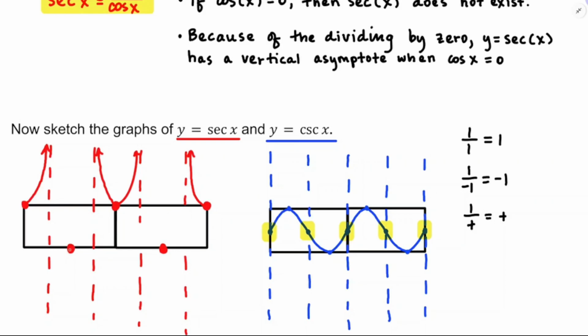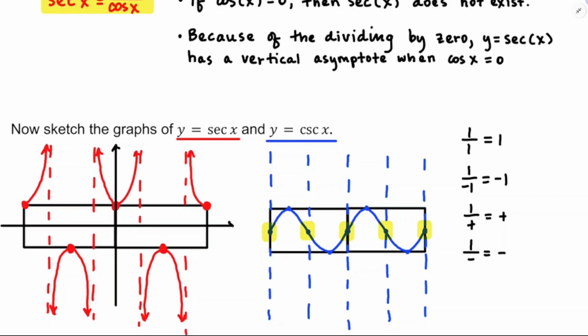And the same story over here: on intervals on which cosine is negative, secant will also be negative because 1 over a negative number is going to be a negative number. And the closer I get to dividing by 0, the larger my result is. 1 over a really small number, that's a really big number. It's another principle we've learned about in this class. So 1 over a negative number is negative, and there I've got myself the graph of secant x. And I'm going to bring in a y-axis and an x-axis, and there you go.